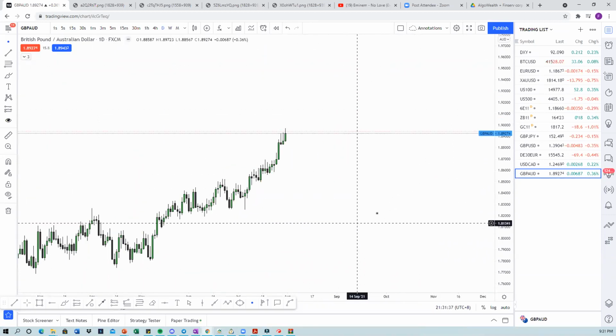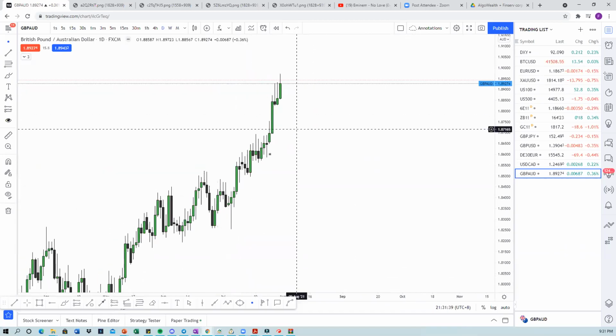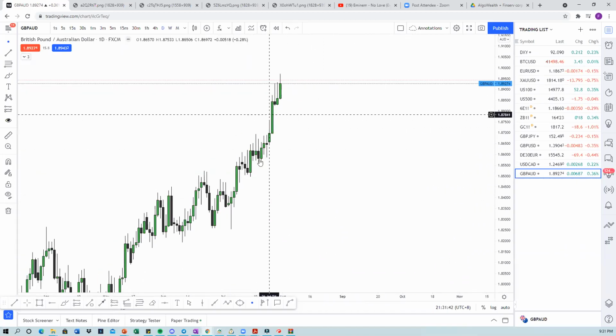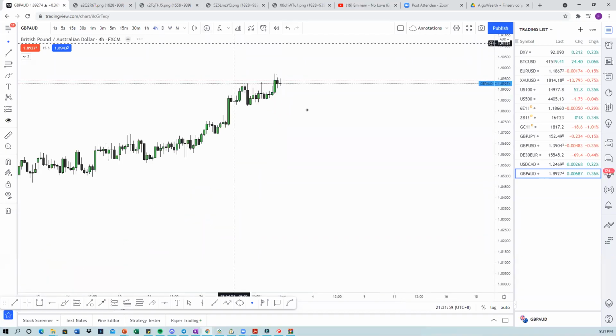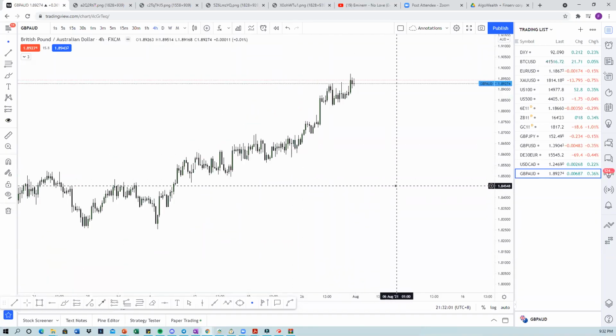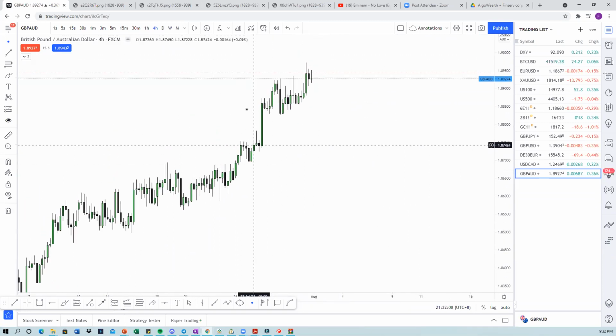So buying last week, right? Buying last week was, I say, not that much of a good idea because there was no narrative. There was no narrative to support a sell, right? So if you go to the 4 hour chart, there were setups for a buy, not a sell.